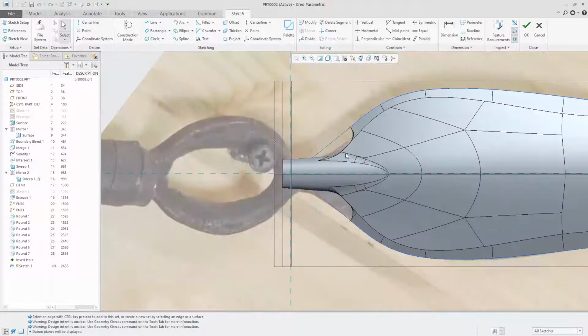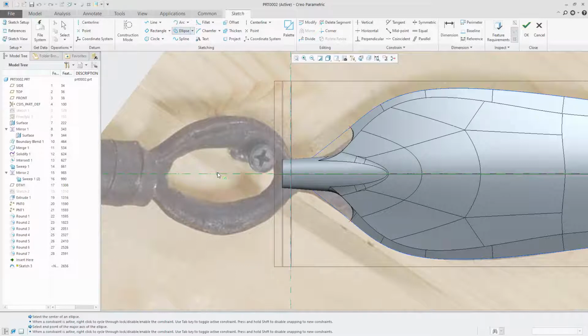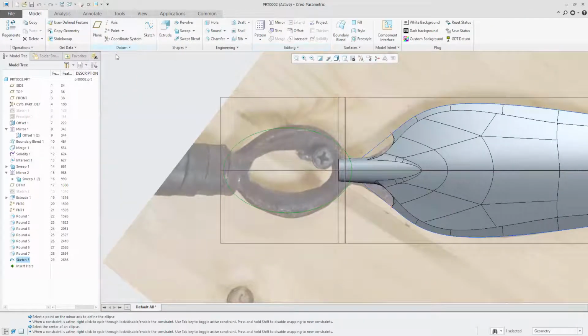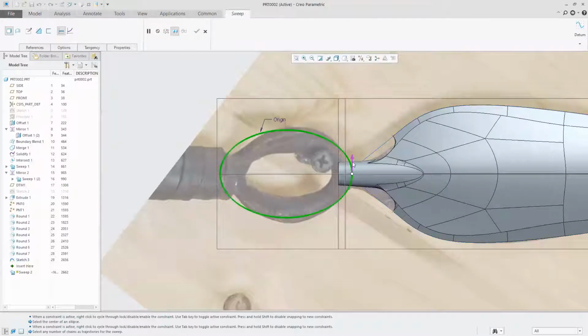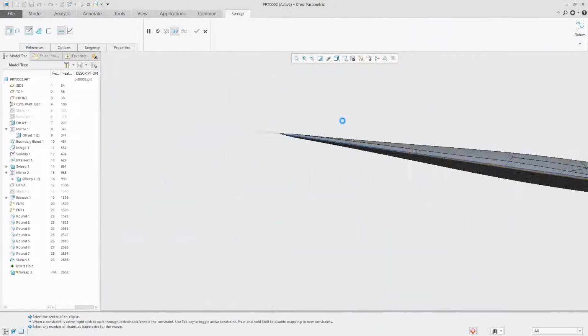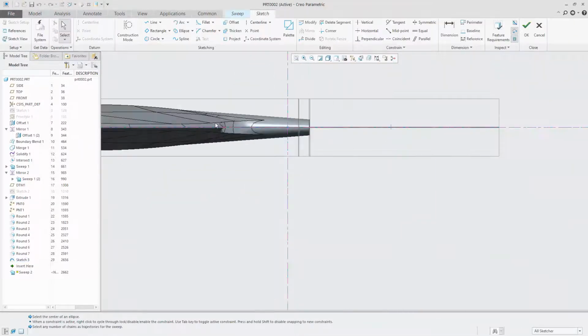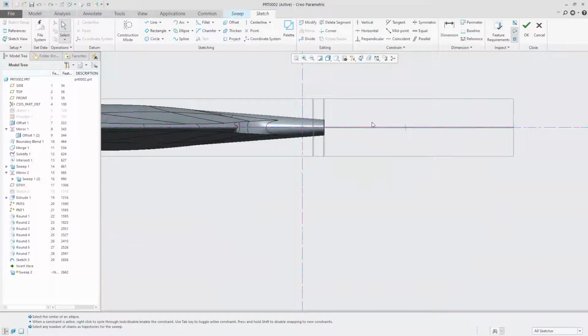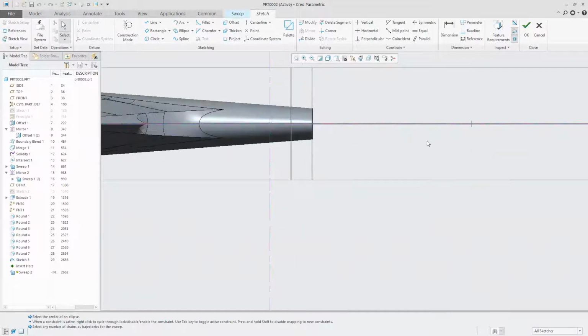This kind of looks like an oval, so I'm going to go ahead and make it an oval. Accept that, okay? And we'll do a sweep on that curve, sketch our profile. And you can do some nice things with this profile. I'm just going to go ahead and do this.